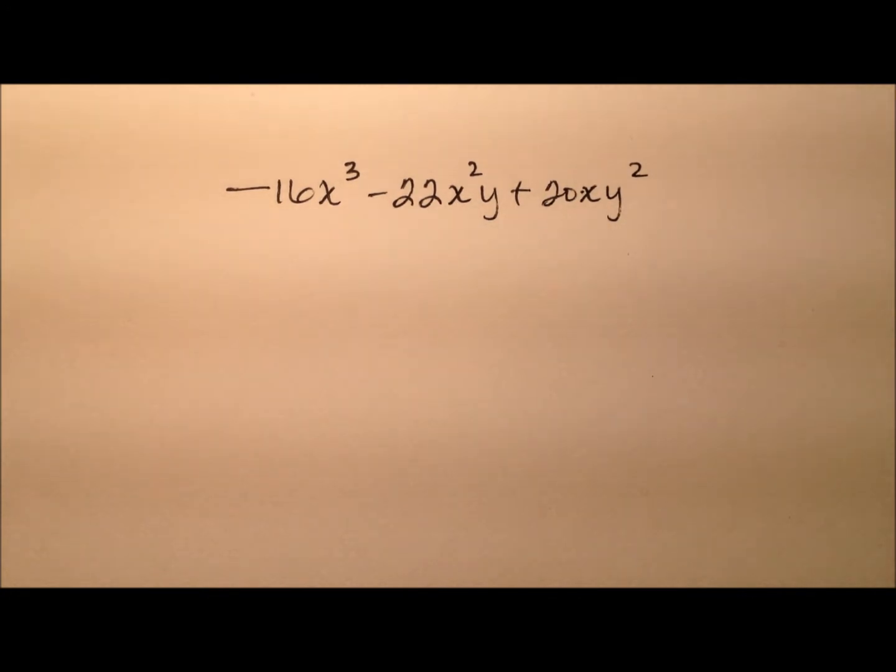And after the greatest common factor, you'll need to see what form the expression is in, particularly how many terms are in the expression. If there are two terms, most likely you'll be looking for a difference of squares or maybe the sum or difference of cubes. If there are three terms, you'll probably be looking to use the AC method. And if there are four or more terms, you'll probably be wanting to factor the expression by grouping. So let's go ahead and see what this looks like.